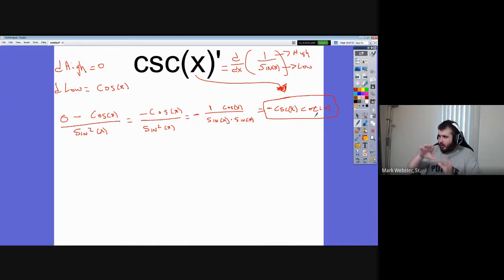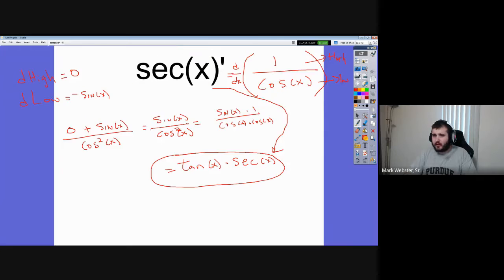Tangent and secant are lumped together. Cotangent and cosecant are lumped together. So if you can think about those patterns, it's going to help you. Me personally, I don't memorize it. I just don't. One, because I trust my ability to figure out if I need it, and two, because I hate memorization.